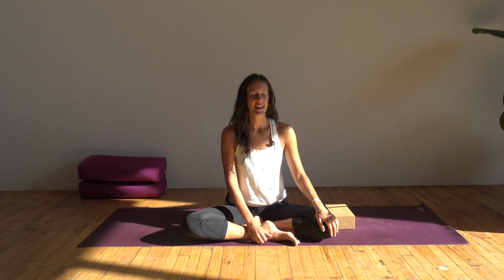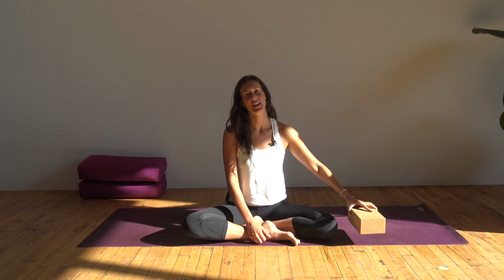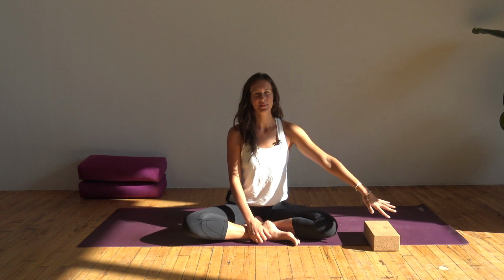I recommend having a blanket. You might need one because there's some work on the knees, and maybe a block as well might be handy. But if you don't have them, that's okay. You can still do the practice. Take the class at your own pace. If something feels too challenging, listen to your body first and foremost. Take breaks, pause the video if you need to.